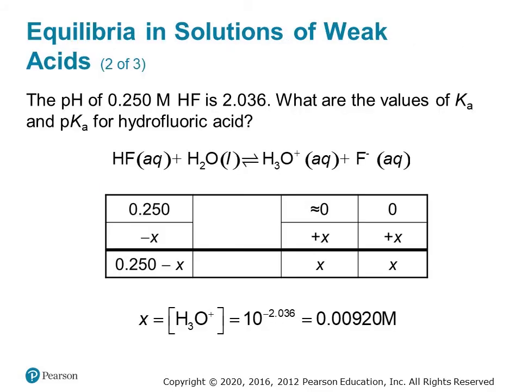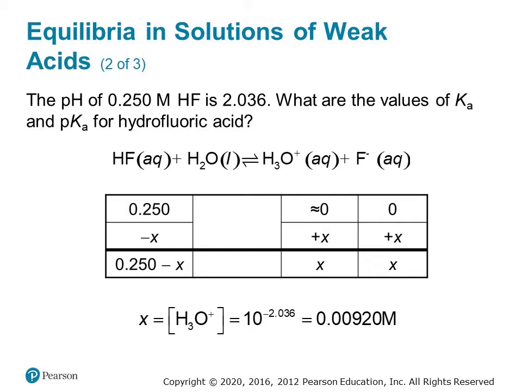Okay, let's use one of these values to answer a question related to a weak acid, one where the equilibrium needs to be taken into account. The pH of a 0.250 molar solution of hydrofluoric acid is 2.036. What are the values of Ka and pKa for hydrofluoric acid? You may have heard that hydrofluoric acid is an extremely dangerous substance, which is true, but it's actually not a strong acid, but a weak one.